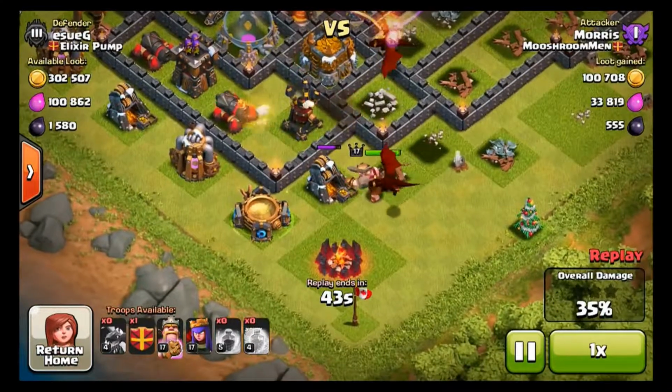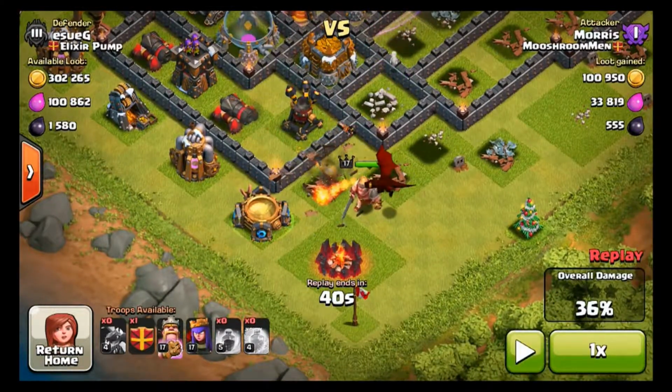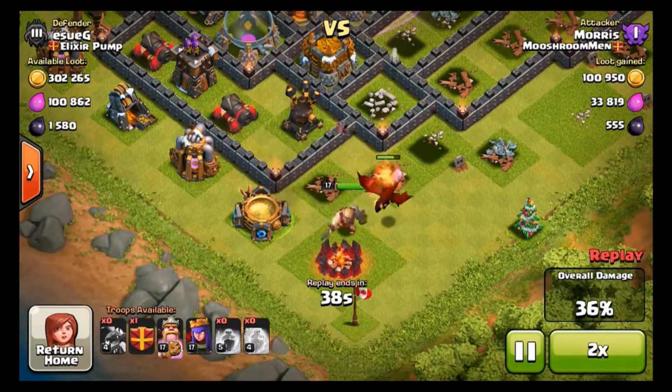I dropped my Barbarian King, and soon I'm going to drop my Archer Queen. And of course, this dragon's getting ready to go down to that air defense.